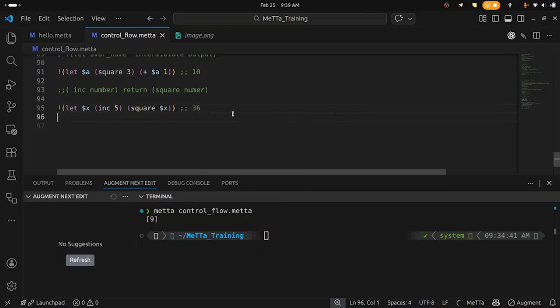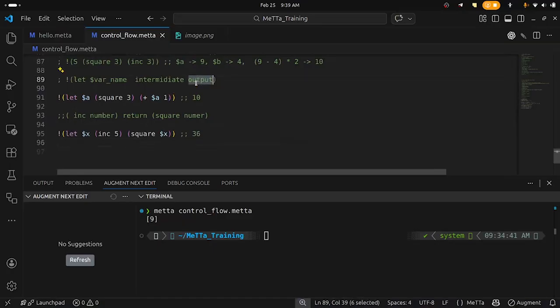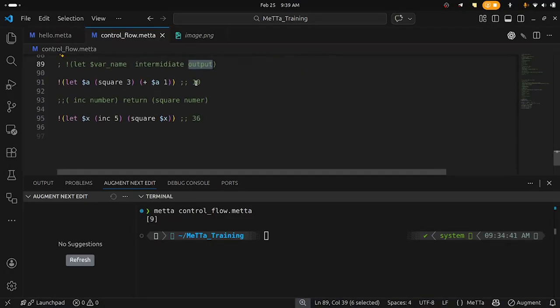So I'm storing the intermediate value of one function into a variable name that I defined here called x. Then I have another function, right? On the output, since the last argument in let is an output, the output would be the evaluation of this thing, right? So what's x going to be?